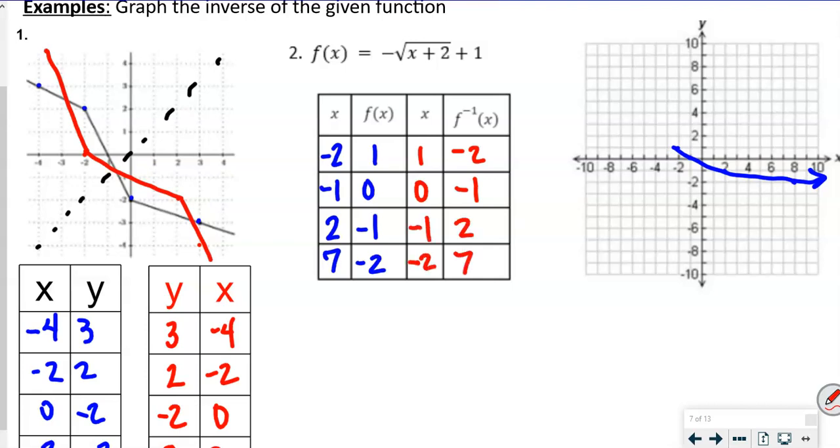Okay, now we're going to plot this one. So (1, -2) is down here, right there. And then we got (0, -1), which is right there. Sorry, no, not right there. (0, -1) is right there. Then we got (-1, 2) right there. And then we've got (-2, 7). (-2, 7) is right there. Okay, so this is what our graph looks like here. And notice again that this is what? A reflection over that line, y equals x, okay?